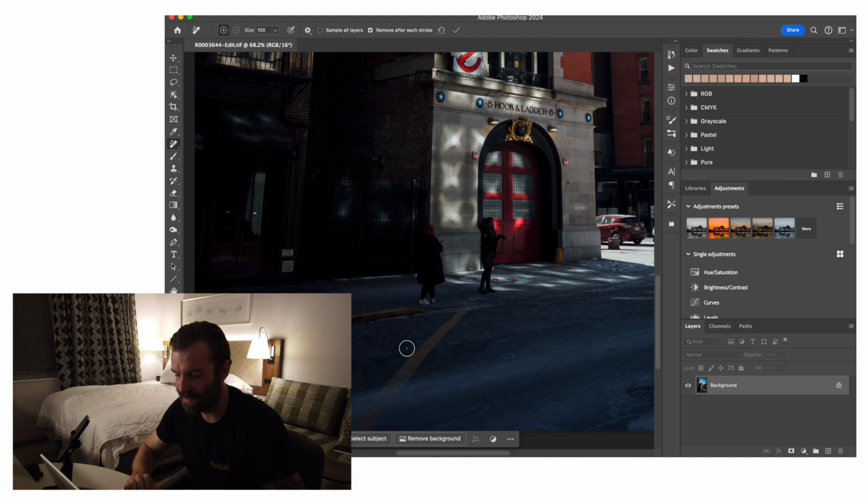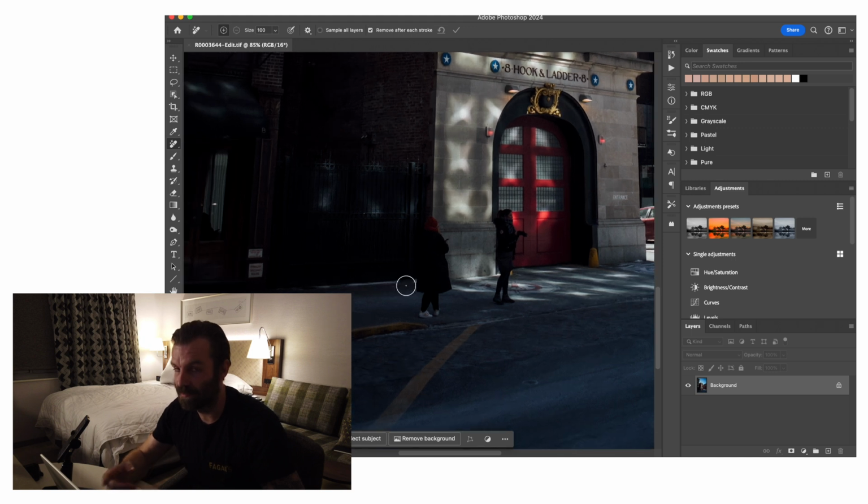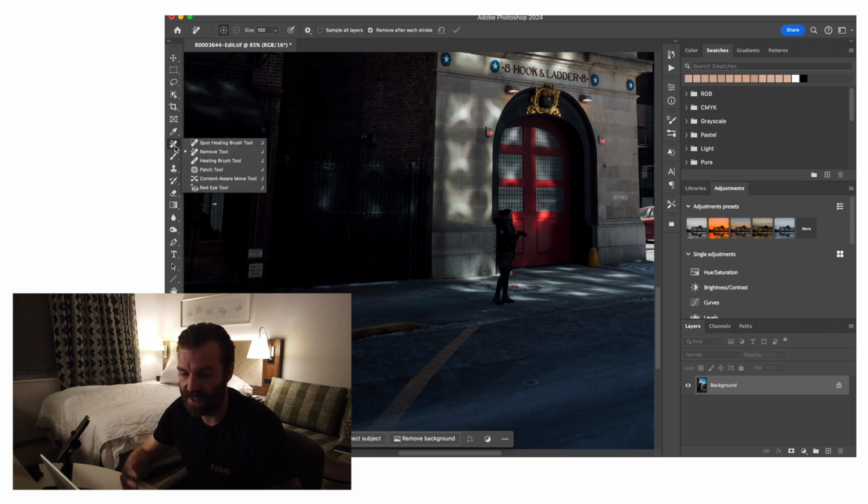So this person down here, because there's not much really going on around the picture, this should take them out quite well. So literally grab your removal tool and just draw over them, and just let Photoshop do its thing. So the removal tool is over here. It's just in your selection of healing brushes or healing tools, so spot healing and patch tool, all that kind of thing. Done a good job, got rid of what we wanted to, and it's kept the image nice and clean.